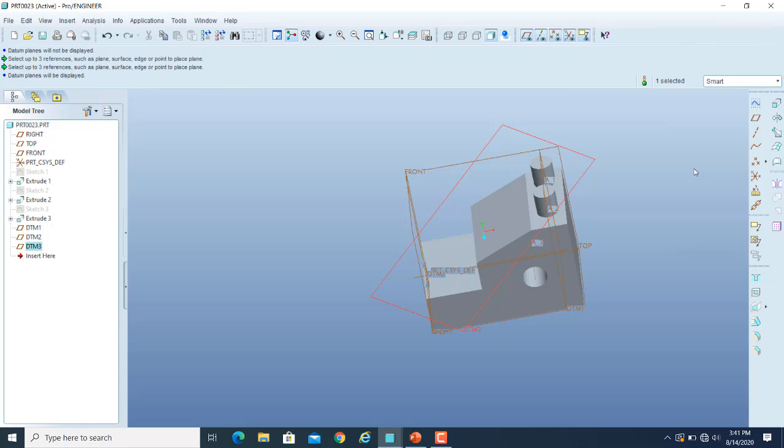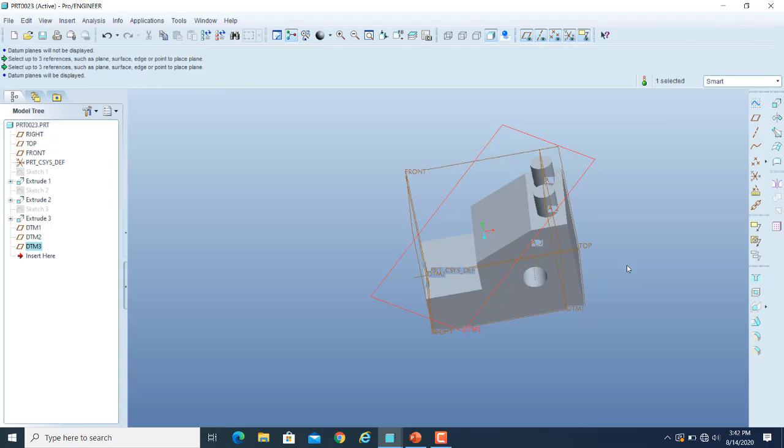So if you want to define a datum plane, you can adopt these 3 methodologies. If you are going for the surface selection or plane selection, you only need to define one reference: you pick that plane or surface and then the offset distance. If you are using edges, you will need to define 2 references.